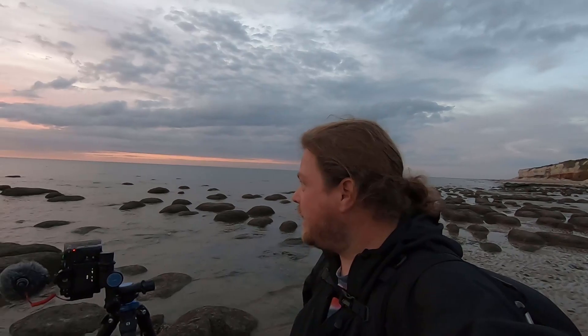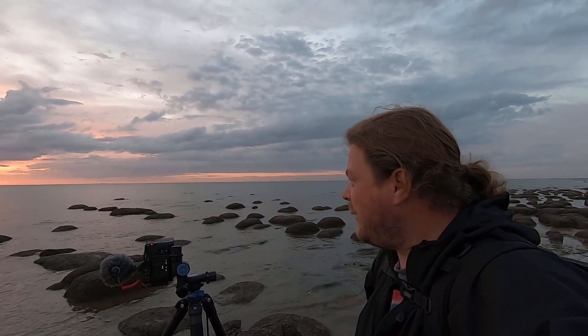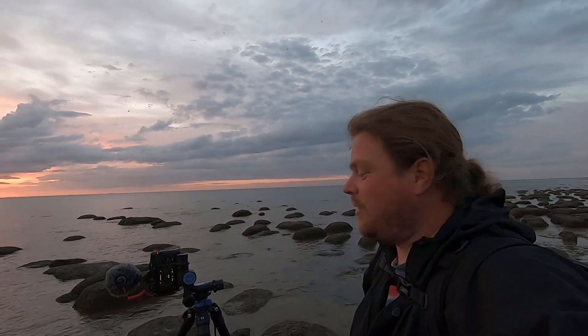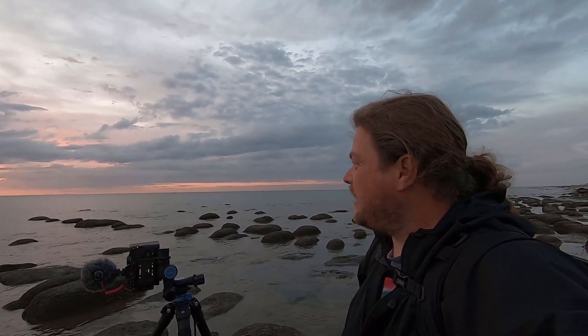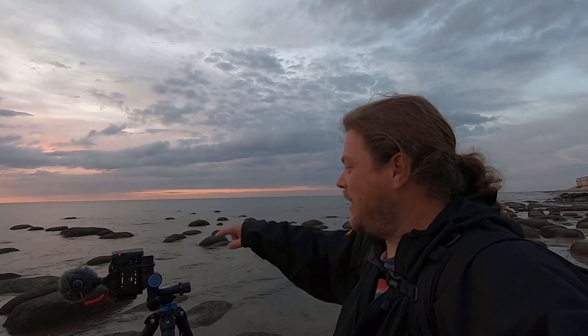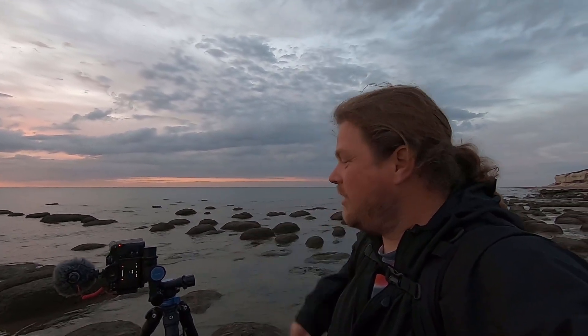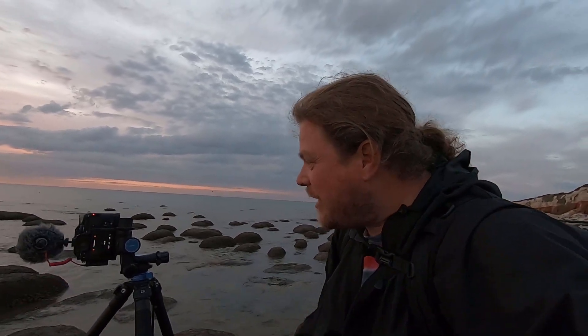The sun has now dropped below the horizon. I've shot a 15 or 20-second exposure and just gone for a full one minute as well, closing up the aperture and dropping the ISO down a little bit. Doing quite well here — I'm going to quickly swap out the reverse grad, get the hard grad in there as well just to finish off that horizon really nicely, and see what we can get. Just finishing the noise reduction now, so starting to swap the filters over.